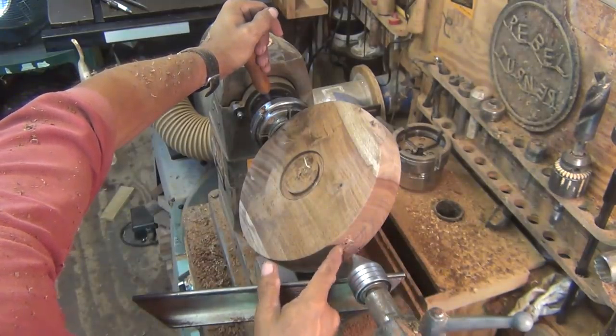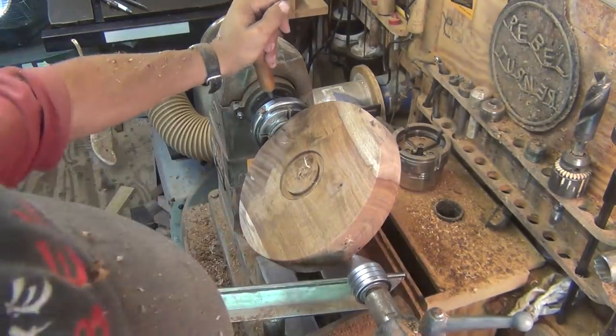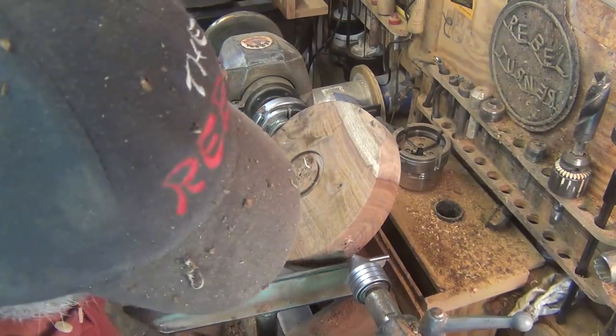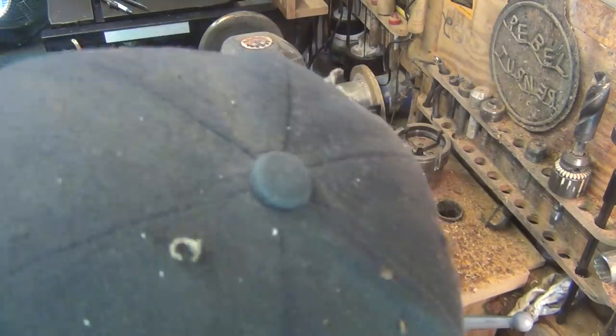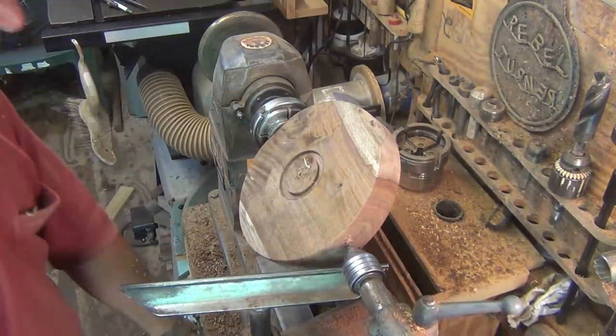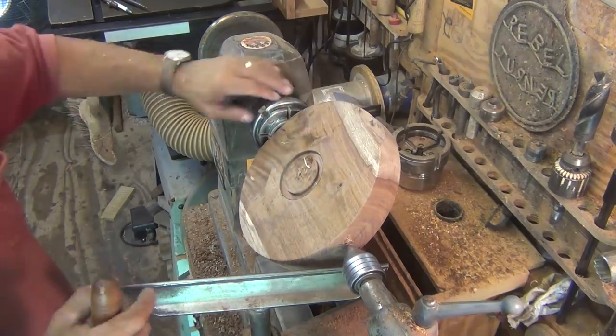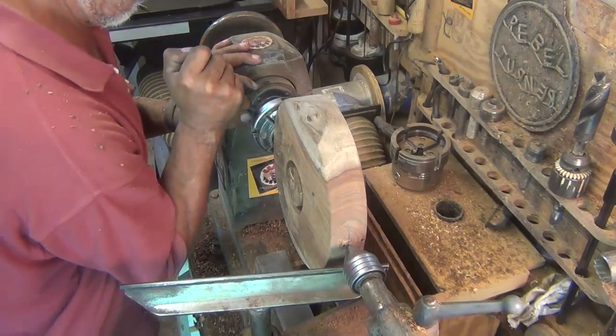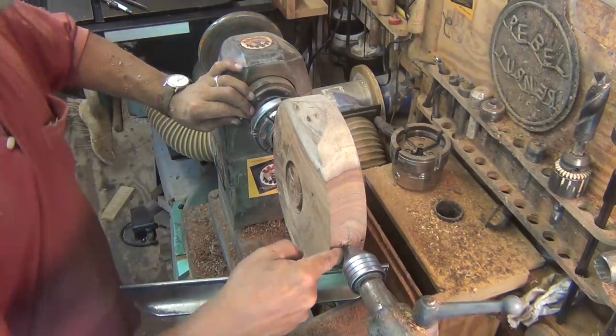I was off the center on there. I don't know how I missed that, but I was. But no big deal, because at this point, that went right into the center. At this point, all I'm looking for is to get it hollowed out.